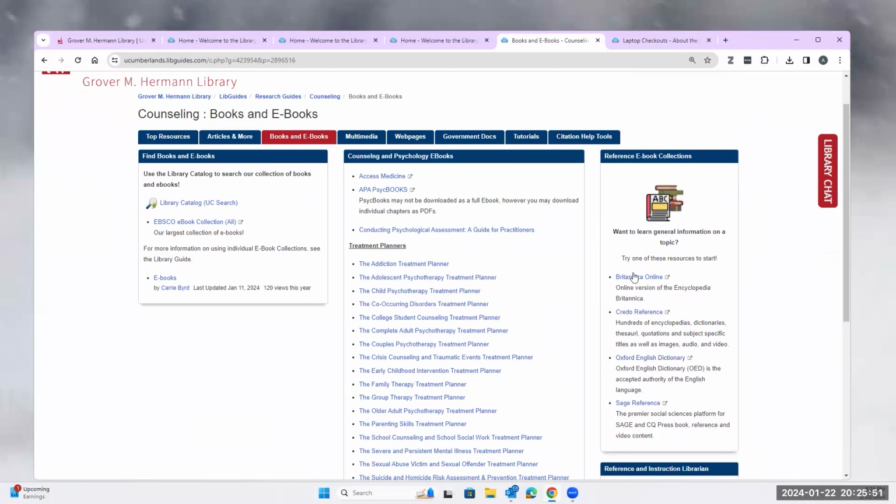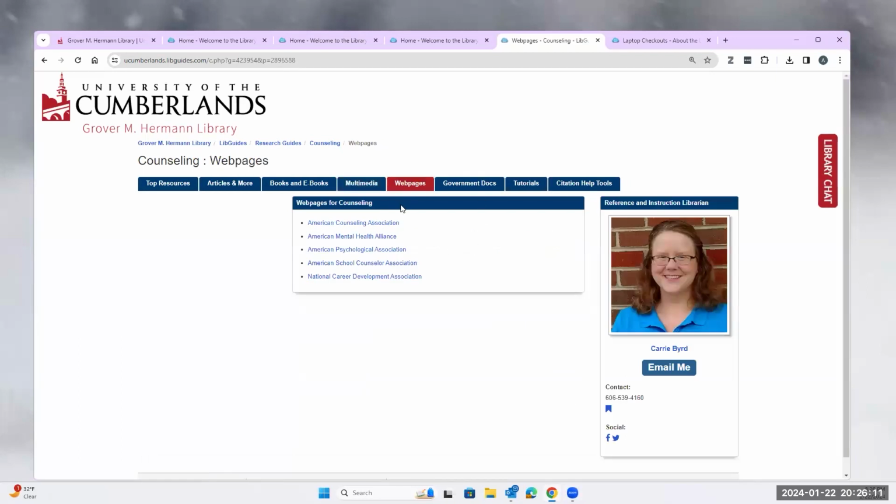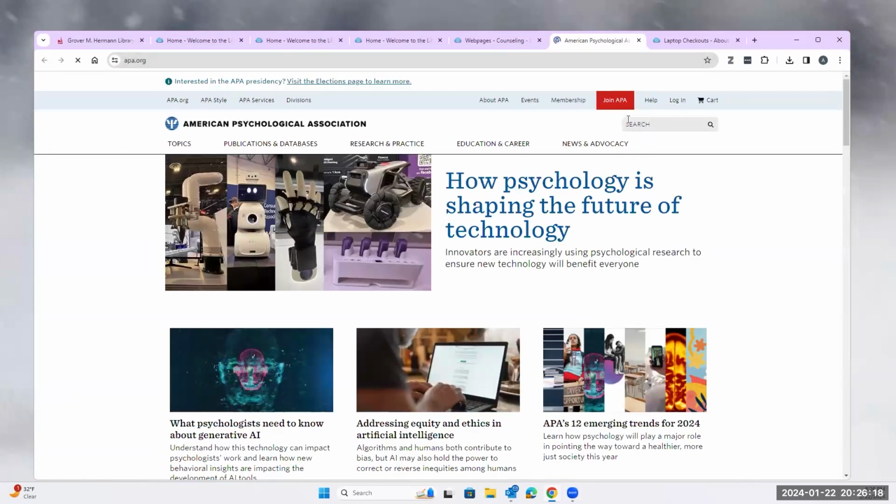And then, of course, links to collections. So if you need something that's a reference work, which essentially is a work that generally describes a topic, you'll be able to find that over here. If you're looking for video or even music, here are some resources for you. Keep those in mind. Web pages, so these are going to be things that are beyond UC. So if we wanted to check out the American Psychological Association, here we are. You'll find they have their own page and resources galore.